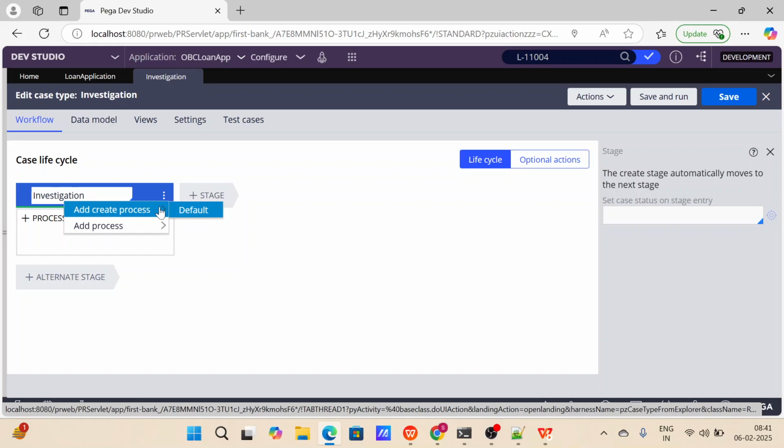Okay, where I will be creating many work groups. So let's consider loan application. It means that this application cannot be worked on by single individual. We'll be having different teams. The first team, what they will do, they are responsible only for collecting the details. And the second team is the investigation team.